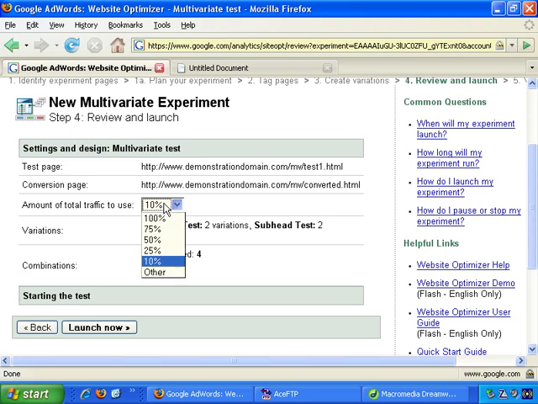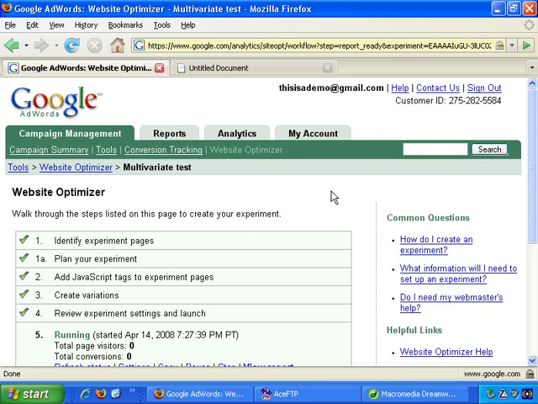The other 10% are shown different versions of the page depending on how many variations you set up. But let's stick with 100% for now. Okay, variations, headline test, 2 variations, and subhead test, 2 variations. Total created, 4. Launch now.